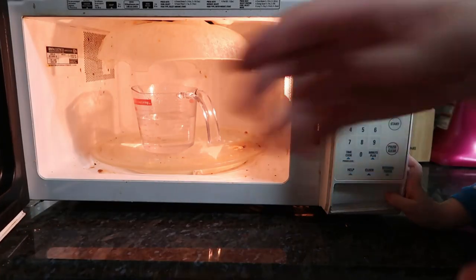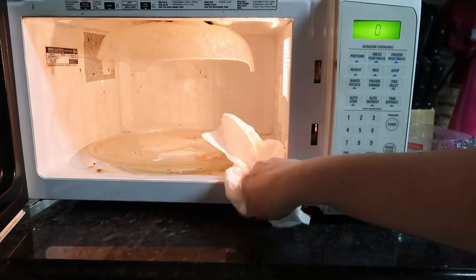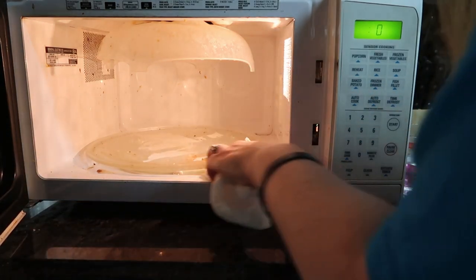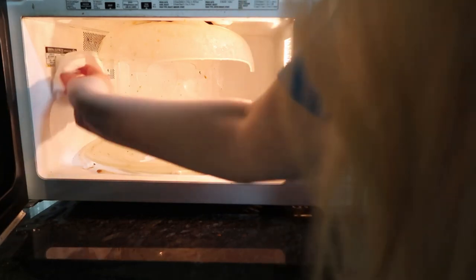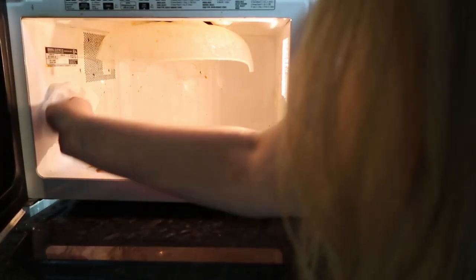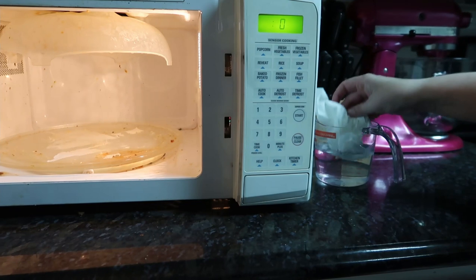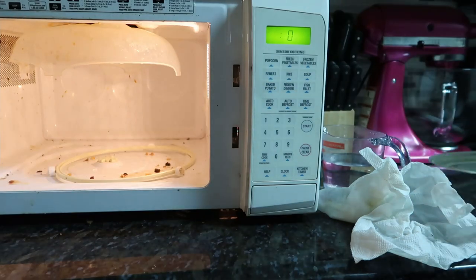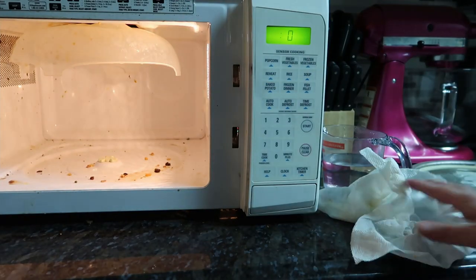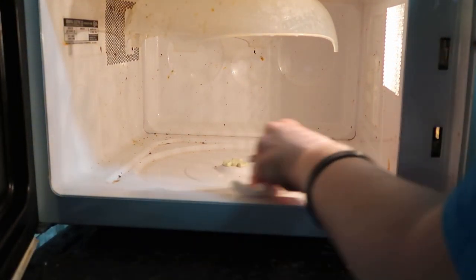All right, let's try this again. Man, this must be really on there. I'm gonna dip a little vinegar on here, and that seems to be working a lot better. When I dipped it in the vinegar solution, that helped a lot. It comes right off when you put a little vinegar on your paper towel.